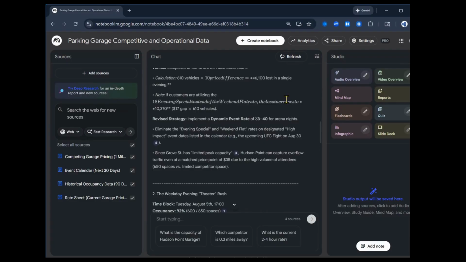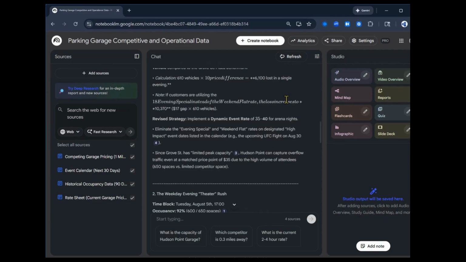Since Grove Street has limited peak capacity, Hudson Point can capture overflow traffic even at a matched price point of $35 due to the high volume of attendees, which is 650 spaces versus limited competitor space. So again, it's telling you that you can capture that overflow from that other garage.